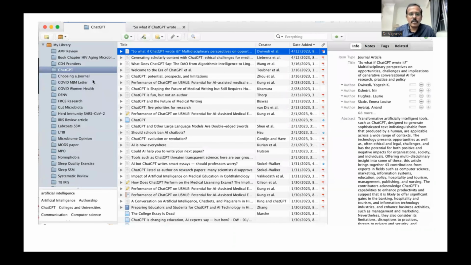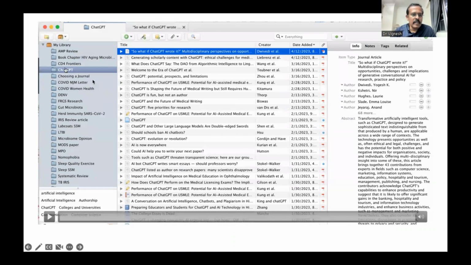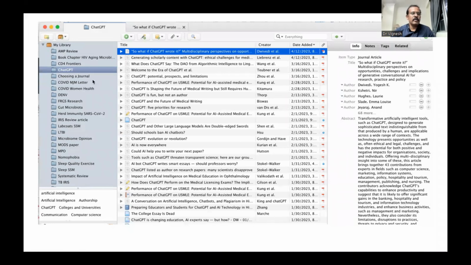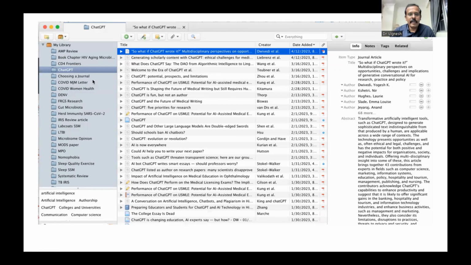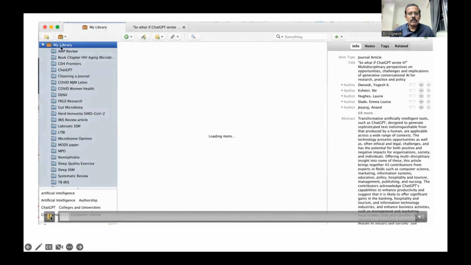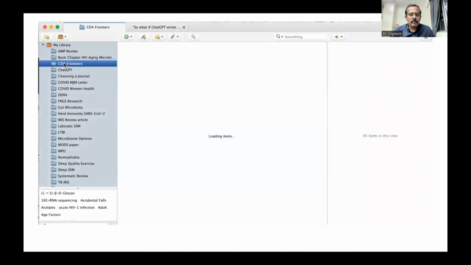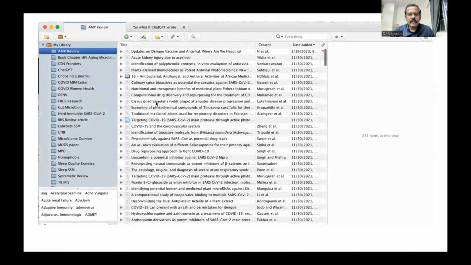So this is how a page of Zotero looks. On the left, you see the libraries. The left column is my library. You can have several personalized folders, individual folders for your work. It can be your PhD work or any scientific article. You could have several projects like this. See here, there is a folder called ChatGPT, and I have a collection of articles regarding ChatGPT. So you can see collections like this.